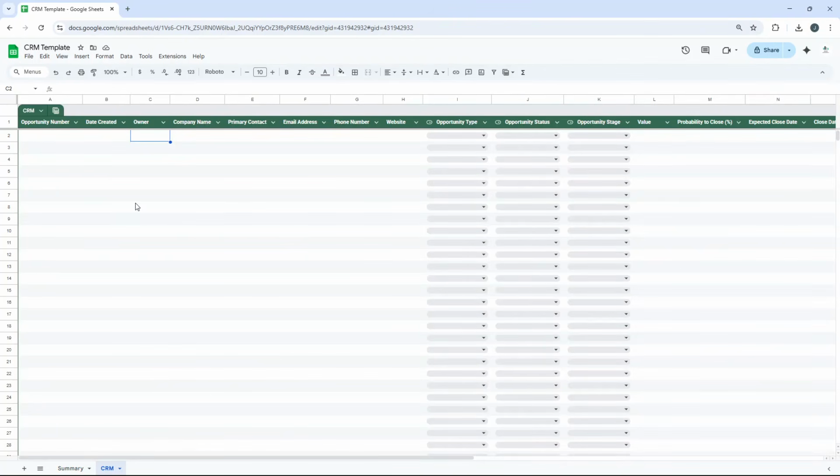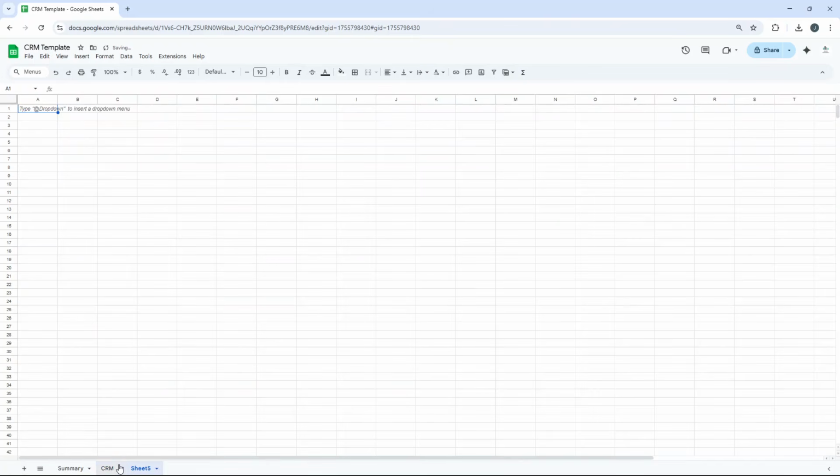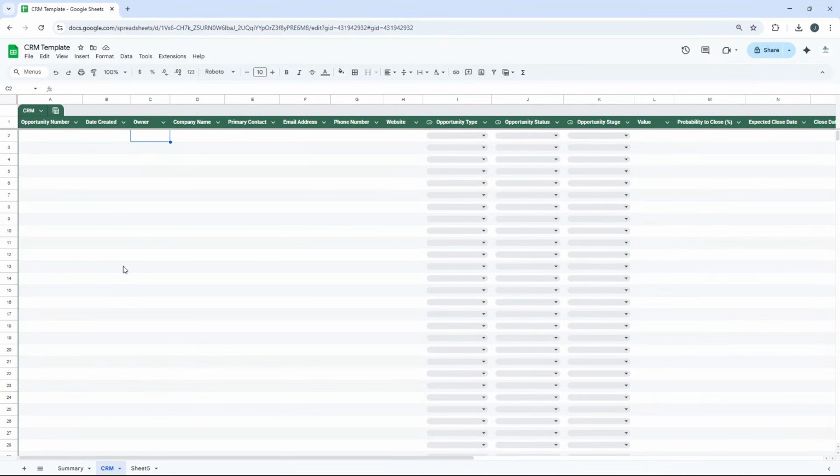Now, one thing I will say at this stage of the video, before I walk you through exactly how you can build this yourself, is that not all of these columns may be appropriate or applicable for you. You may want to delete some of them, you may want not to include them for whatever reason, but I just thought I'd mention that. Now, as this video goes on, I'm going to create a brand new sheet just to show you how I created some of the different elements. But I will be referring back to this tab because this is the main sheet that you are looking to basically create here. So I'll just walk you through the column headers so you know exactly what data points to capture, and then I'll run through how this has been created and formatted, etc.